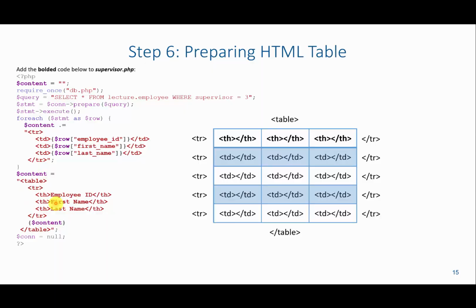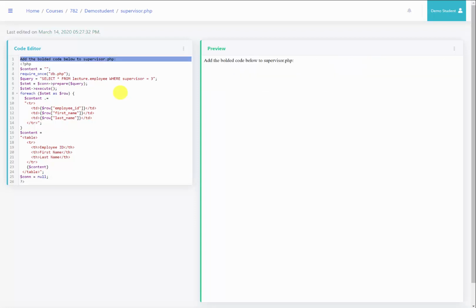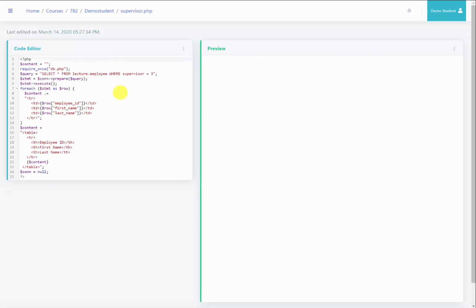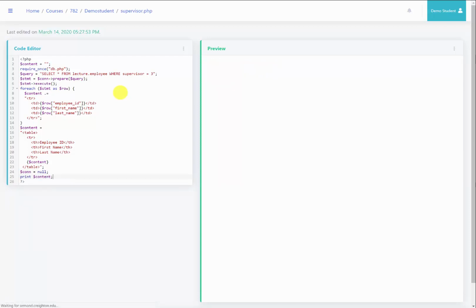All right, what I'm going to do is just copy from my slide and paste over everything that we've already done. I will go ahead and delete this first line of code. All right, so as you can see here, we still don't have anything displayed. Well, the reason why is we haven't explicitly told PHP to send the content to the browser. So I can do that by saying print content. And as you can see here, now we have a table with the data that we returned from our database. This looks a lot better than what we had.